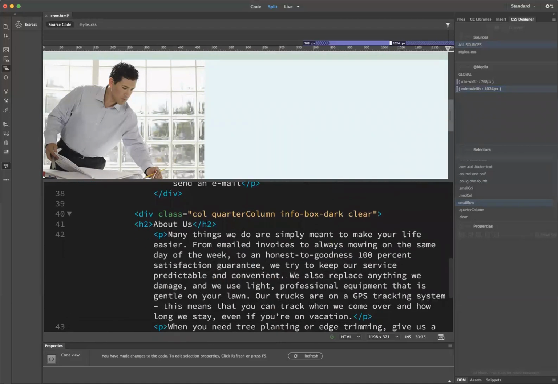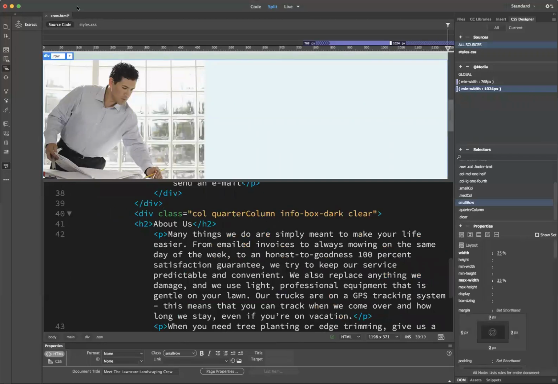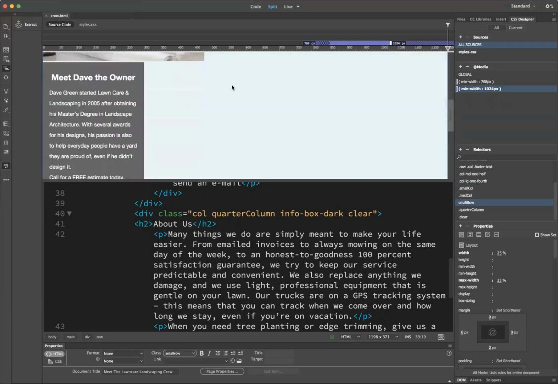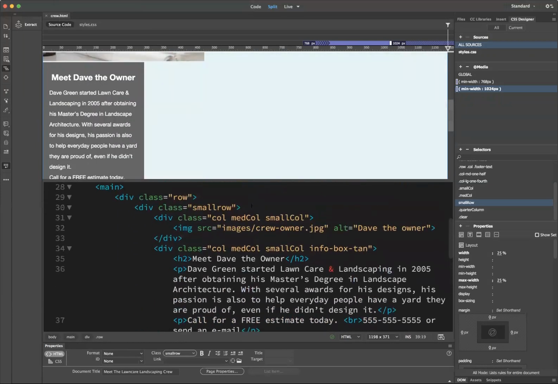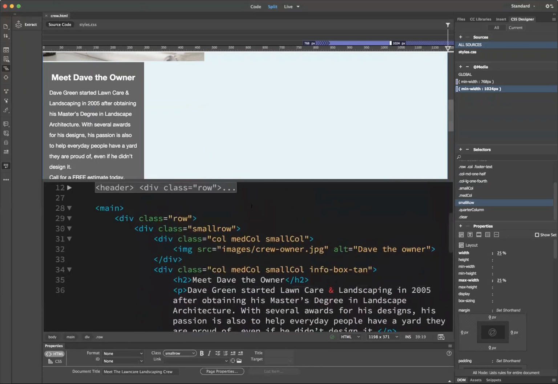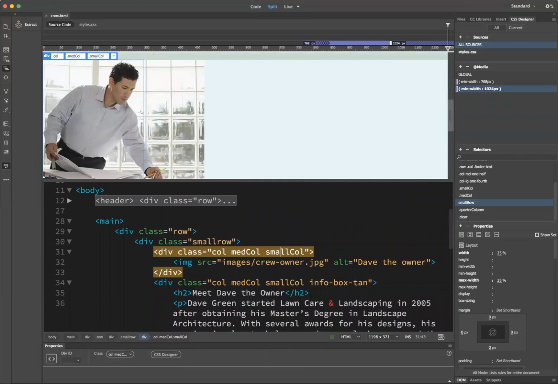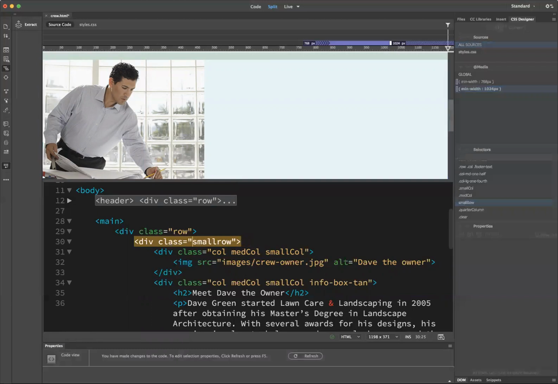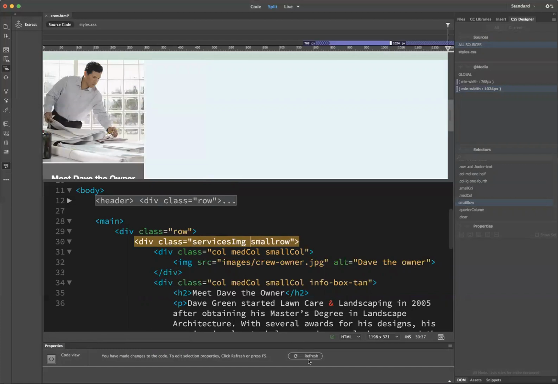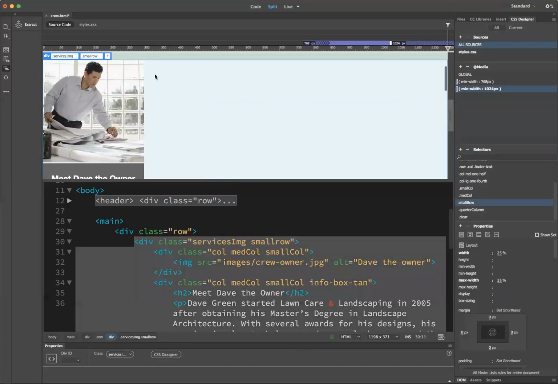And X. Refresh. Well, save all. Oh, I forgot the IMG. It's still keeping my row big.